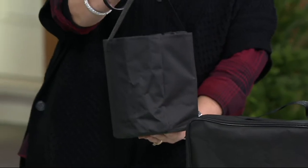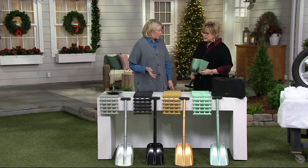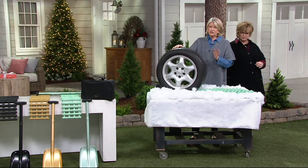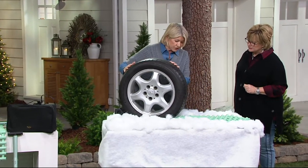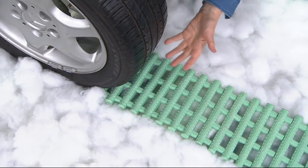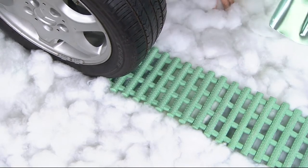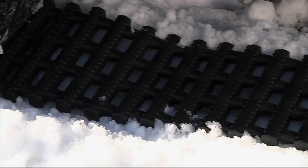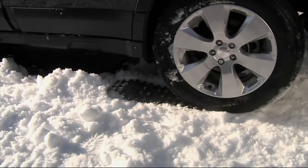The bag has the rolled-up track inside, so it takes up no space. When you get stuck in the snow and you start to spin your wheels and it turns to ice, you're never going to get out without something. You try to stick a board under it — it doesn't work. This has so much grip on it, and your tire will go on this. The reason we give you a shovel is because sometimes you might need to get some of the snow or mud away first, then lay your track assist on top of the shoveled area. Many times just this works without shoveling. Here's some video to show us how it works.